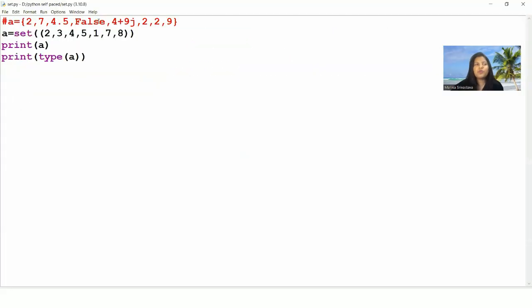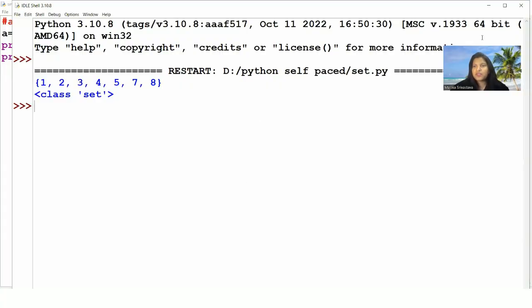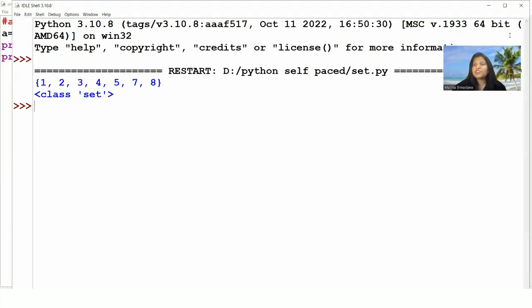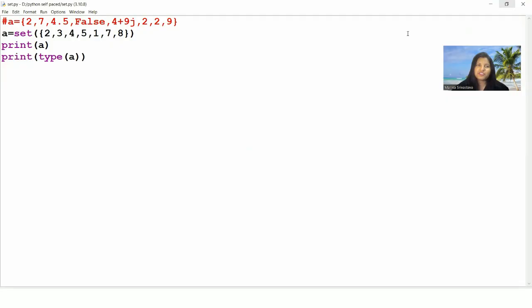So it's totally up to you which method you want to use. In place of this round bracket, you can use any of the brackets. Let me use the curly one. Any of them you can use because I need to pass only one parameter here. Let me show you the next one also, like this. So it's totally up to you how you want to create your set. But if you're creating your set by using brackets only, in this case you always need to use the curly bracket. I hope this part is clear. Now let me comment everything.